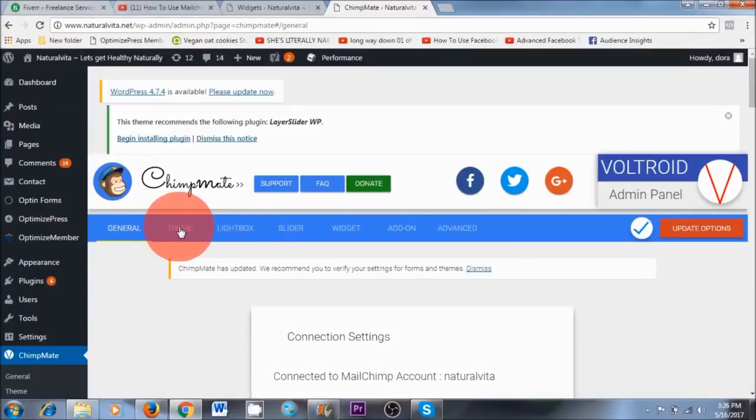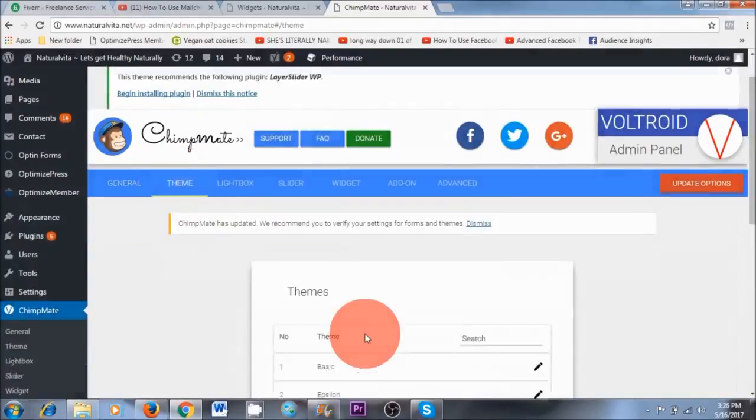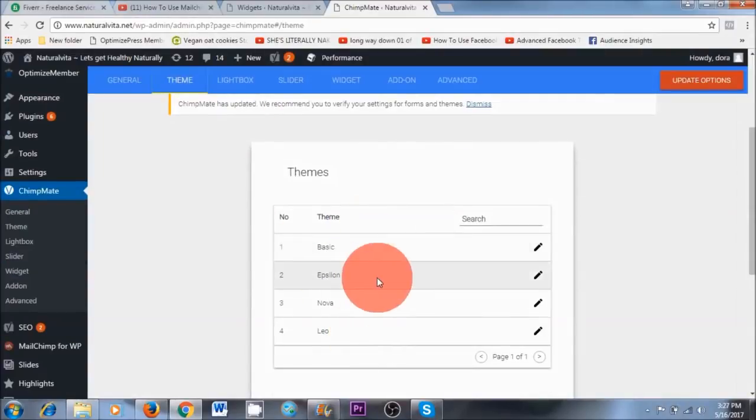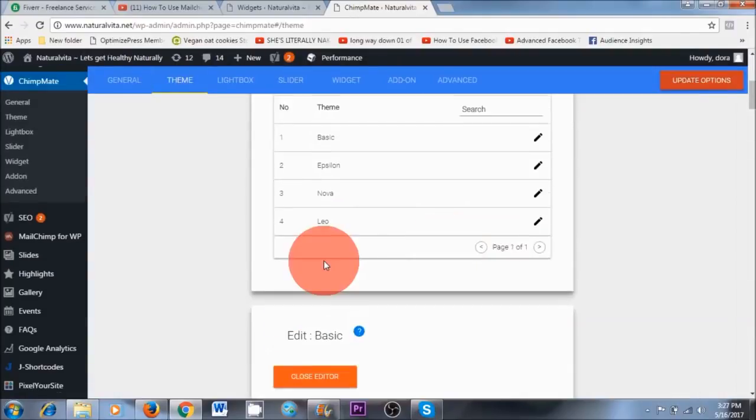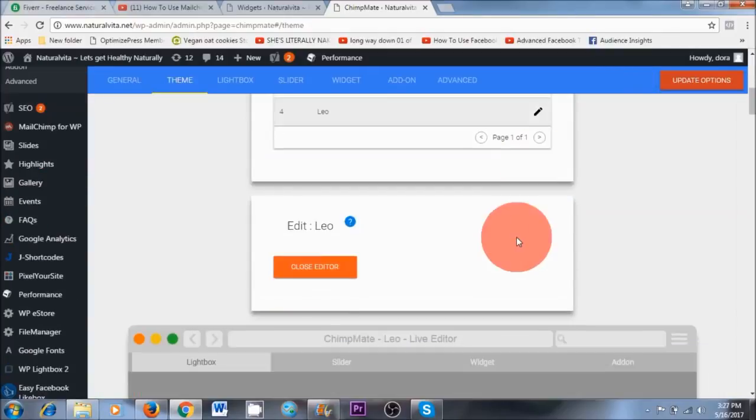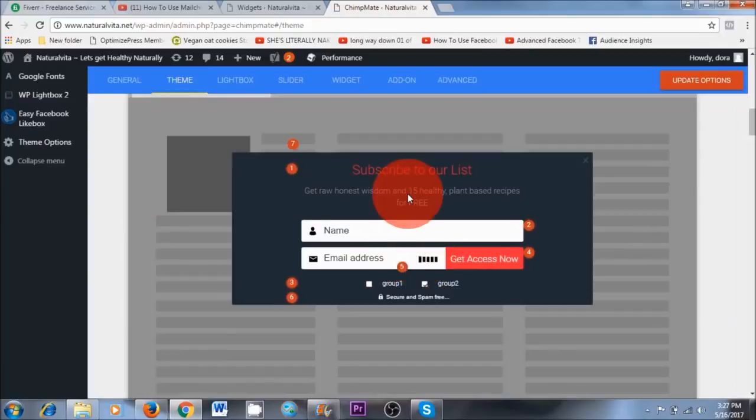Okay, so the next thing is click on Theme, and these are the different themes that you can choose from. This one looks okay, but my favorite is the Leo. So if we click on the pencil looking icon and then Live Editor, so this is the Leo theme, which I like very much. It's very sleek and looks professional.